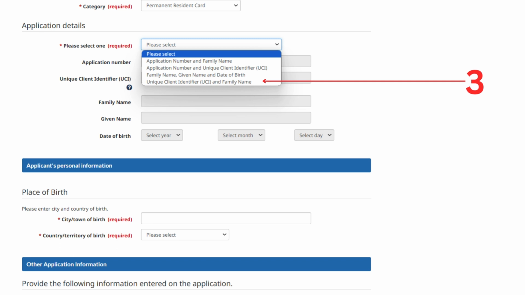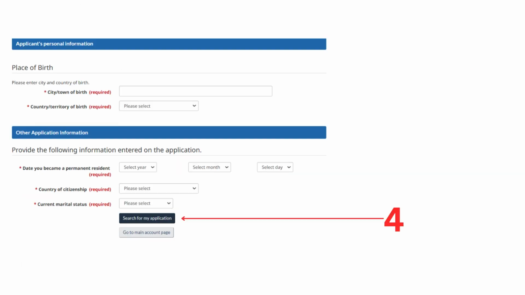As we don't know what the application number for your PR card is, the option you should use here is either the third option or the fourth one, so the last one or the second last. Choose either one of those and fill in the details accordingly, and make sure you fill in the details as shown in your passport, and that should be the same way that it shows in your ECOPR. Sometimes if the city or town of birth is too long, it will show a short form in the ECOPR. In that case, complete the details according to how it's shown on your passport.